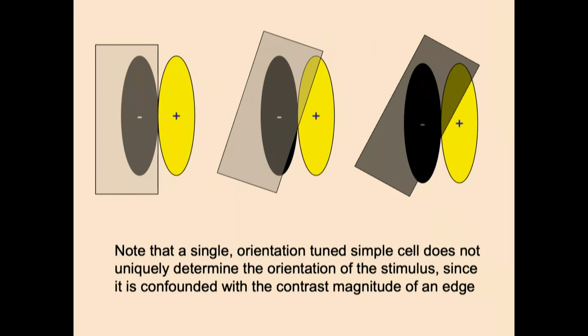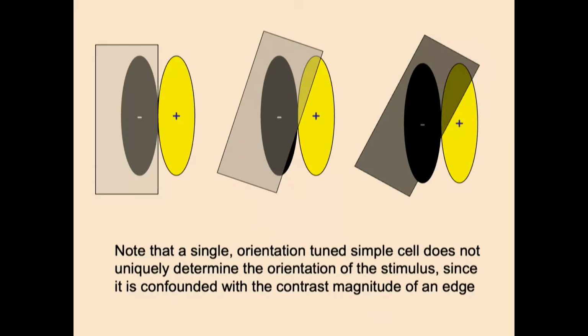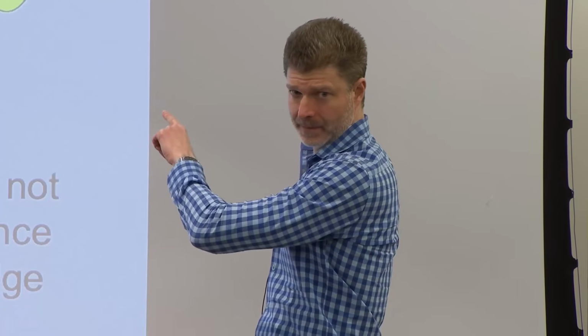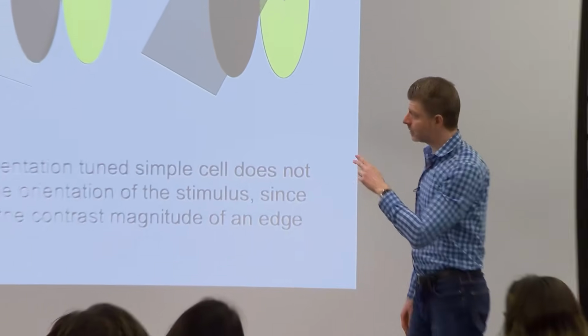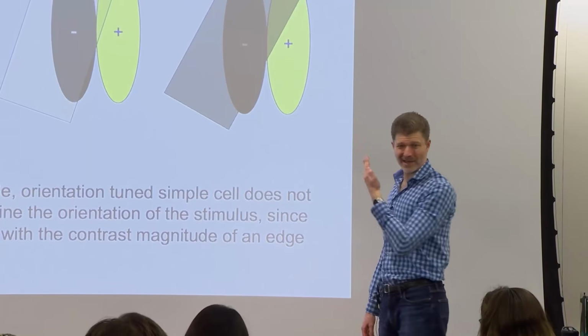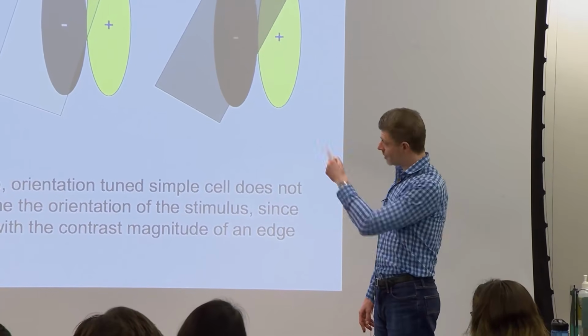So we've got this orientation selectivity. One important idea is what's shown here: given just a single neuron, it's very difficult to estimate what the stimulus is. In this example, you're supposed to note that these three stimuli are all designed to evoke the same response from this filter. This is a neuron with a vertical receptive field, so the orientation that gives the best response is vertical.